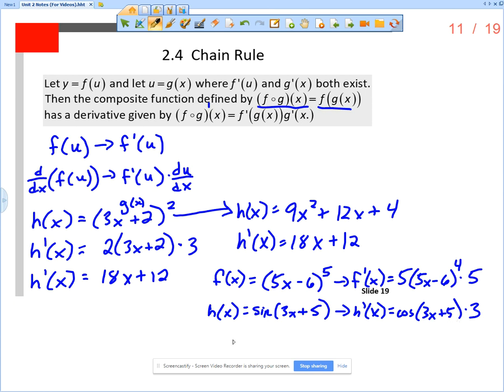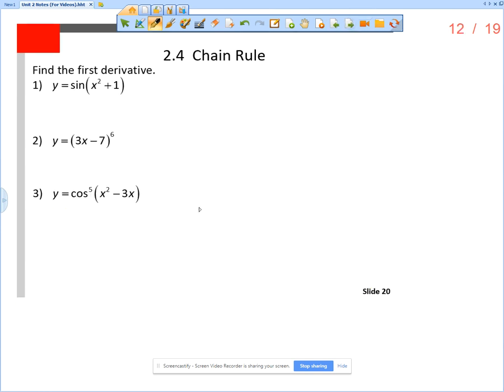All right. So now we can get even more complex functions, which you will see through some of our examples. So let's move on to slide number 20. All right. So slide 20. If I have y equals the sine of x squared plus 1, then what is dy dx or y prime? Well, once again, just like we did a minute ago, what is the derivative of sine? It's the outer function. So the derivative of sine is cosine of x squared plus 1. Remember, you leave the inside function the same.